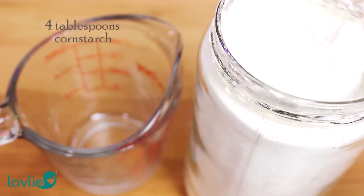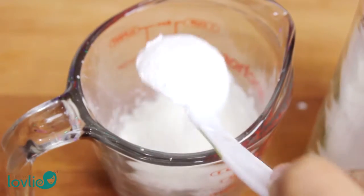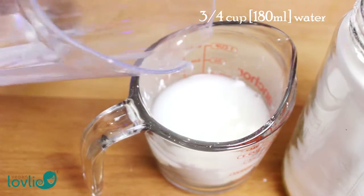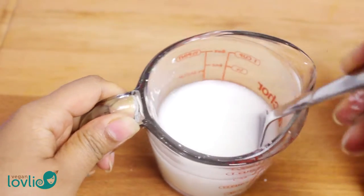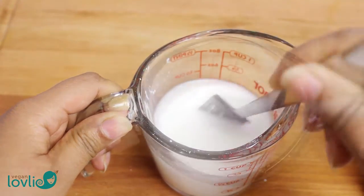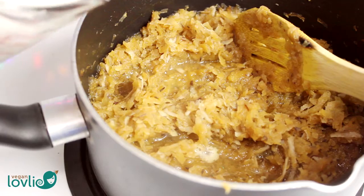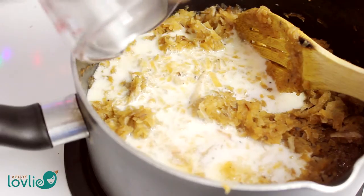That will work too. Finally, I am adding cornstarch diluted in water. Make sure the cornstarch is well dissolved in the water before adding it to the pan. As soon as you add it, stir the mixture continuously as it will thicken.